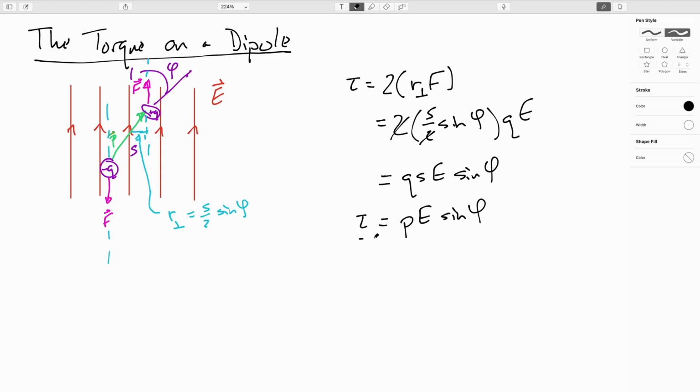So if we're working in magnitude, that would be enough, but we can go ahead and actually try doing this as vectors. So if you see two magnitudes and a sine of an angle, what kind of vector operation are you suspecting here? Yeah, that's right. It should be a cross product. So we're hoping that we can write it as tau equals P cross E. The other possibility would be that it's E cross P. So you can do this with the right-hand rule to convince yourself that it's going to work out.